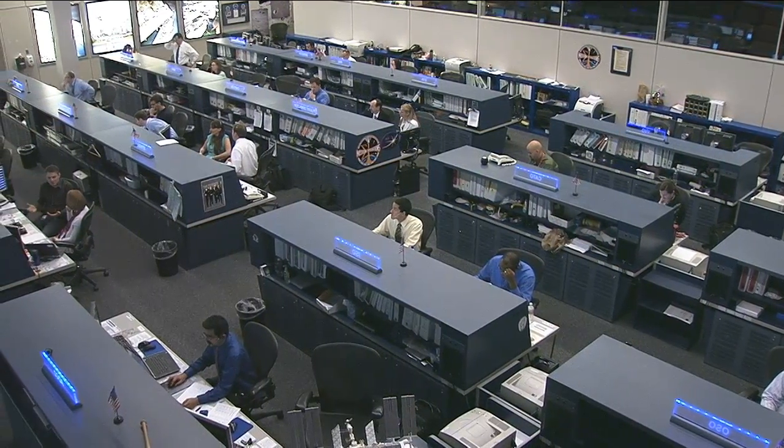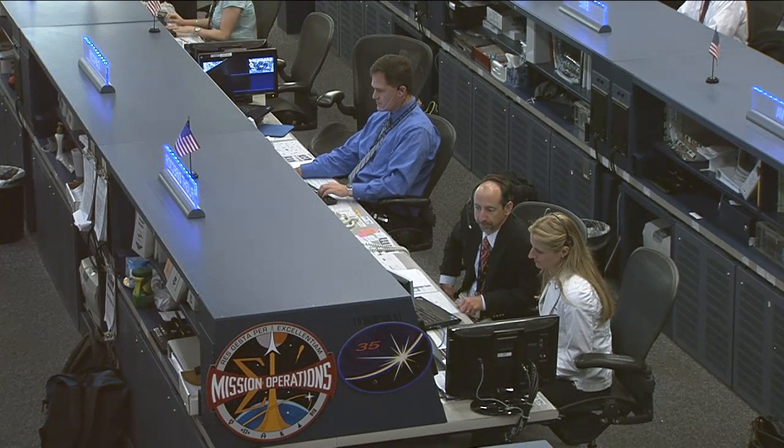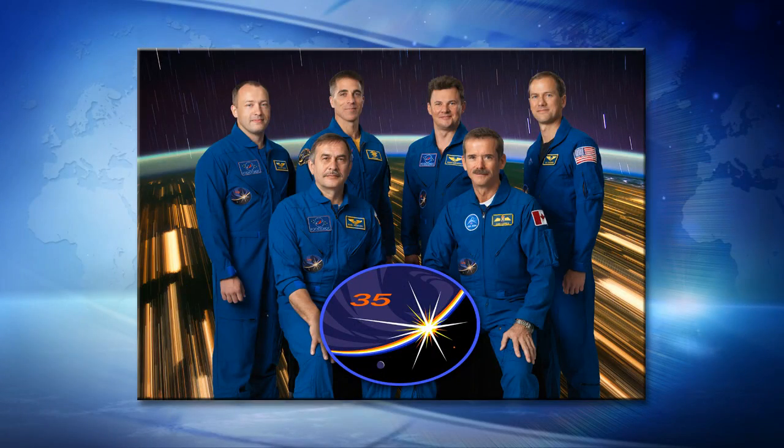Today's team is being led by Flight Director Chris Eadlin, there in the middle in that suit jacket, and joining him over on the left at the Capcom position, Josh Matthew, serving as the communication link between all of our teams down here on the ground and the astronauts up in space. That crew is currently orbiting about 250 miles over the Earth's surface, comprised of six crew members from nations all across the globe.